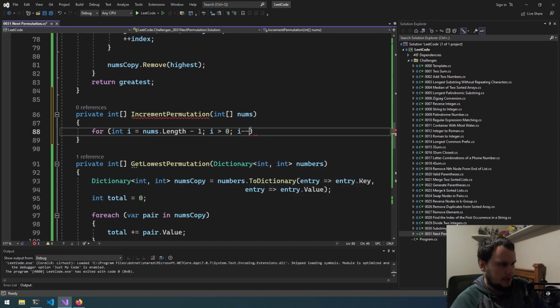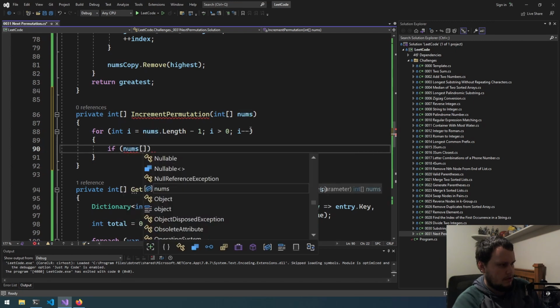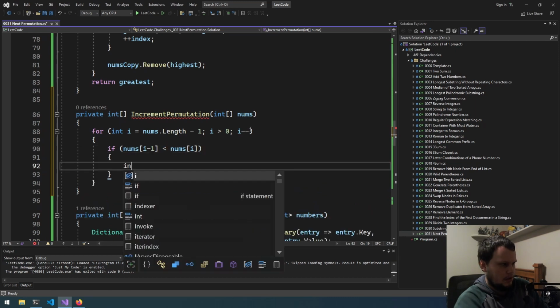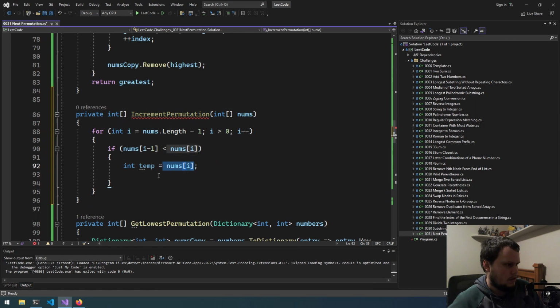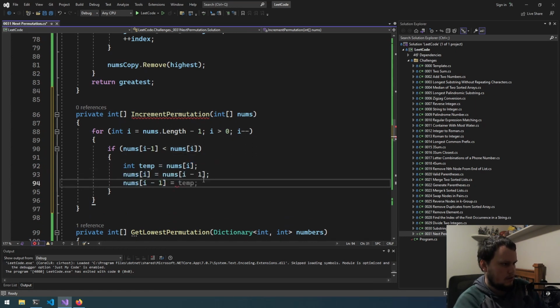Now we'll do i minus minus. And we will do if nums i, actually do it like this, so i minus 1, so that's the number on the left. If the number on the left is less than the number on the right, int temp equals this, this equals this, and this equals temp. Then return nums.